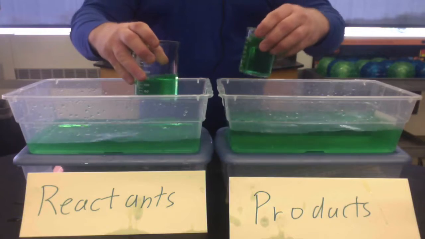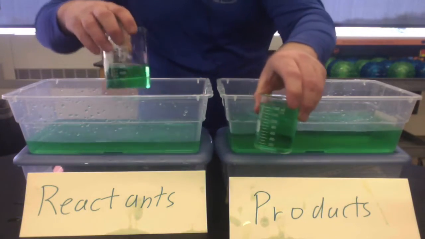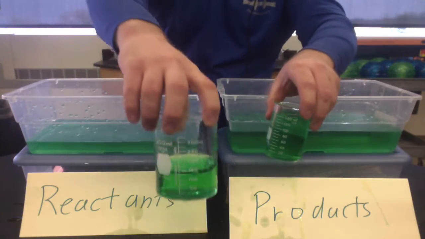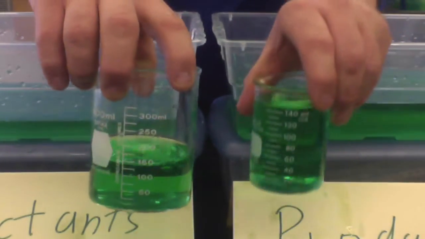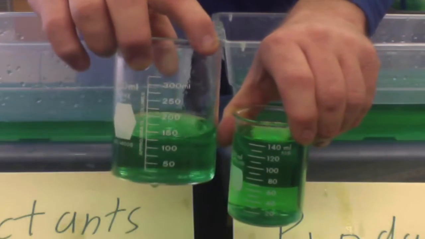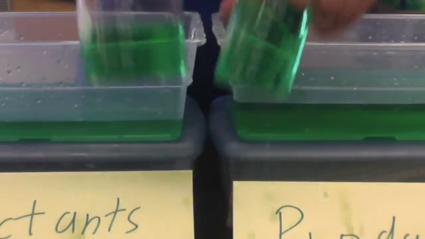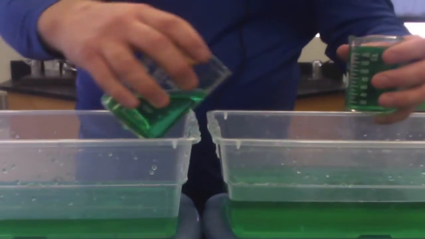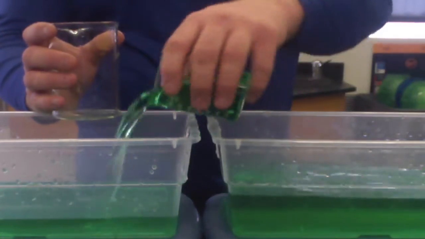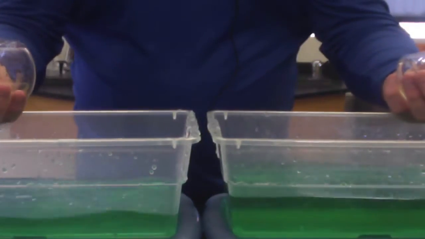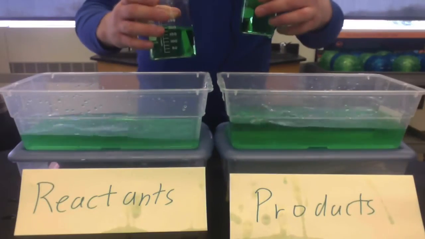So if I check, I'm doing 140 milliliters here, and here, again, I'm at about 140 milliliters. If you look, these two volumes, even though they're in different size containers, are showing almost identical volume, which means if I pour 140 into here, and I pour 140 into here, there's no difference. So I am now at equilibrium.